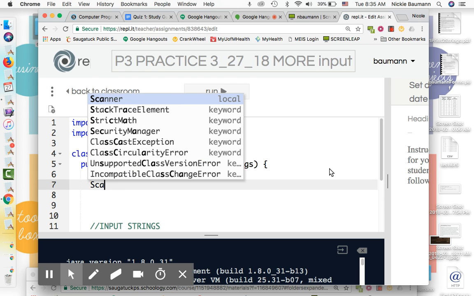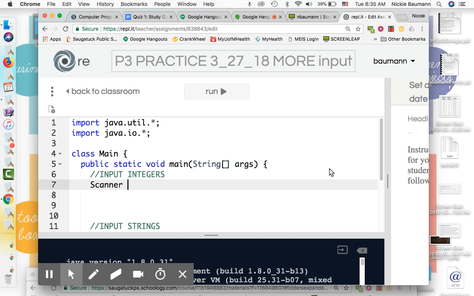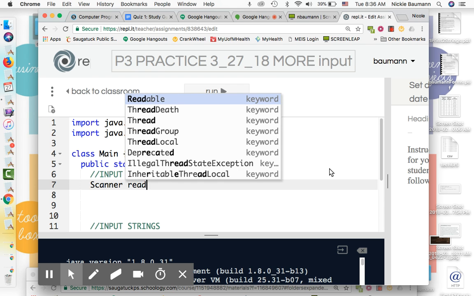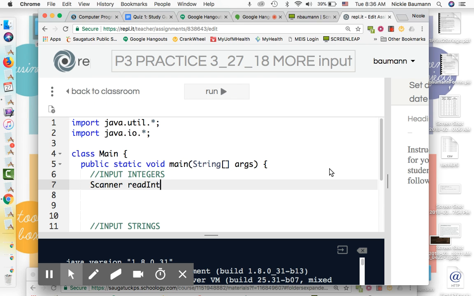So let's do scanner. And I'm going to call mine readInt. I'm just declaring a new variable that's going to read my integer in. You could say RI, you could say R, just as long as it's not the same variable that you used for the string.